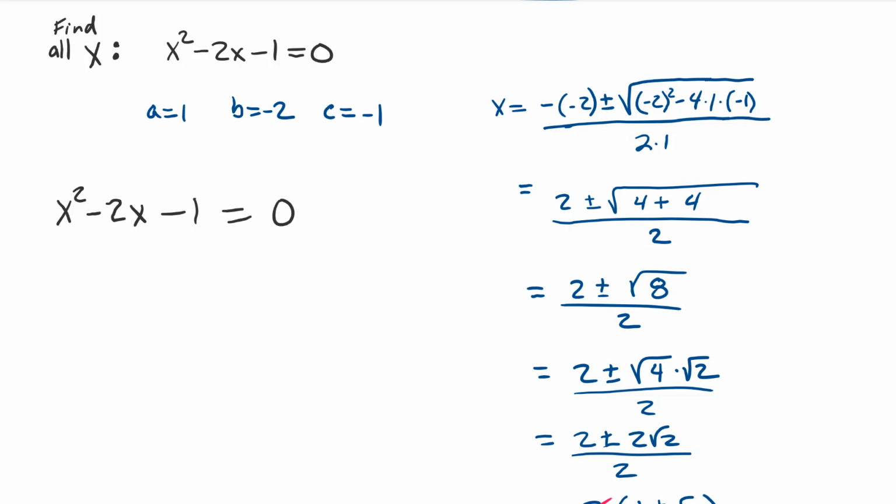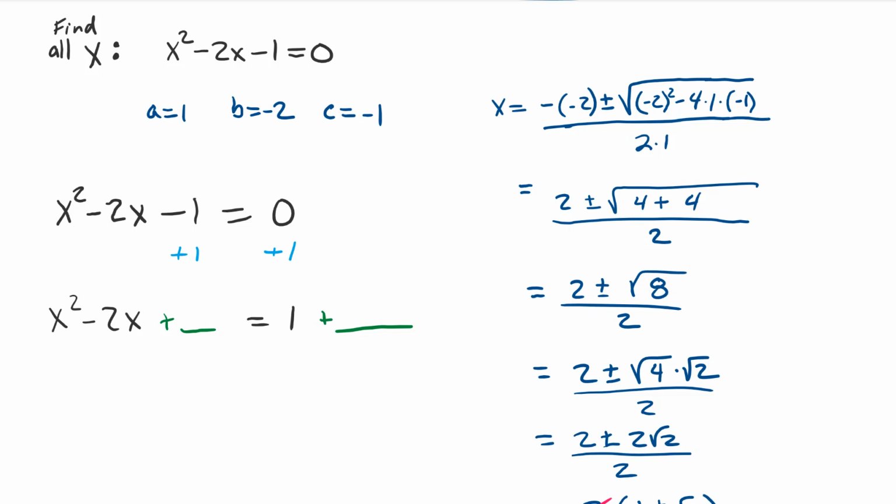Since it's equal to 0, when I complete the square, my preference, you don't have to do this, I like to just kick the number aside. Just move the number over to the other side. Like x squared minus 2x, and then leave a blank spot there. Give just a little bit of room, because we're about to add something in to both sides of this.